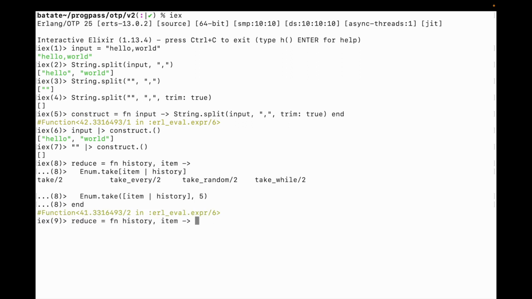Okay, so now I can start to continue my pipe here. So I have the constructor, and then I can reduce, and I can say hello or Elixir. So now I have Elixir hello world, and then I can add to that, I could say, oh, I don't know, Bruce.